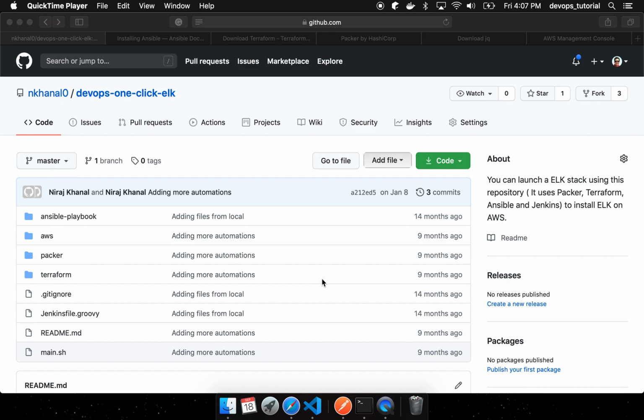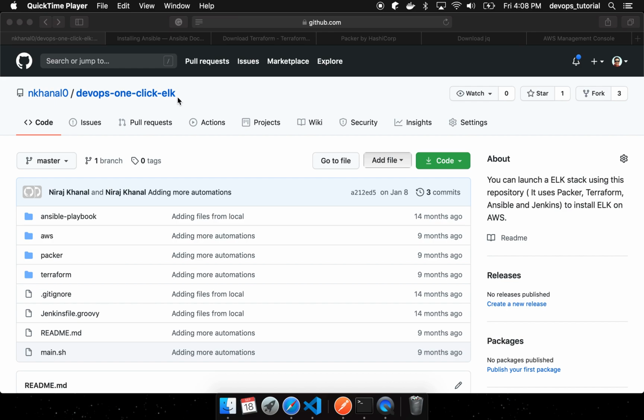I'm going to talk about how we can create a Jenkins instance in AWS using some automatic provisioning. I'm going to talk about the repository I have on GitHub that I made public, and using that you should be able to provision a Jenkins instance for yourself.